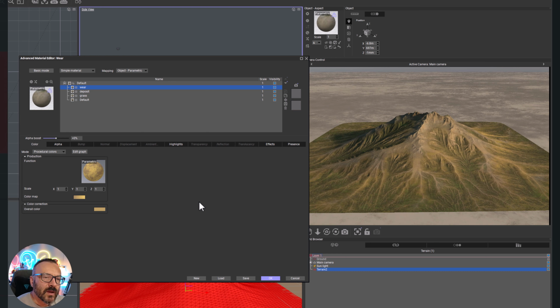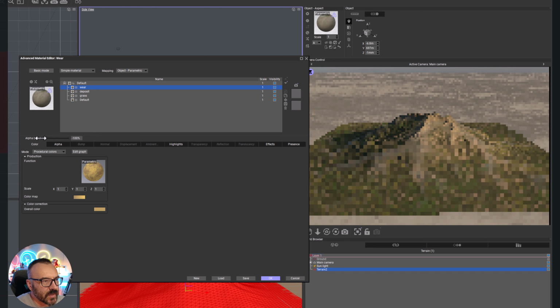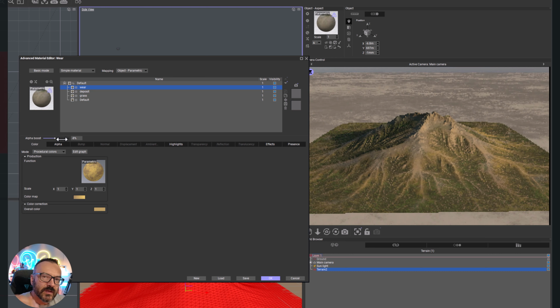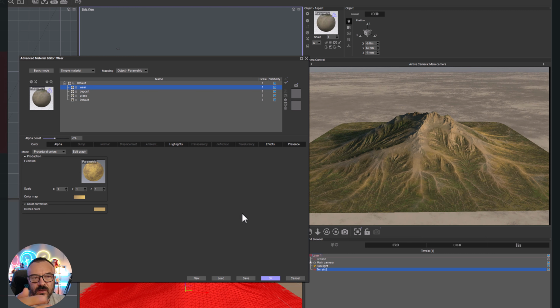If the layer has too much impact and you want to reduce it a little bit, you also have options for the alpha boost. Notice if I take alpha boost all the way down, it disappears. So by using this, I can say what opacity of this current layer can apply. If it's too much coloring, I can take my alpha boost and reduce it. That just makes less impact on this layer. But I think this way looks very nice. So we already have it.